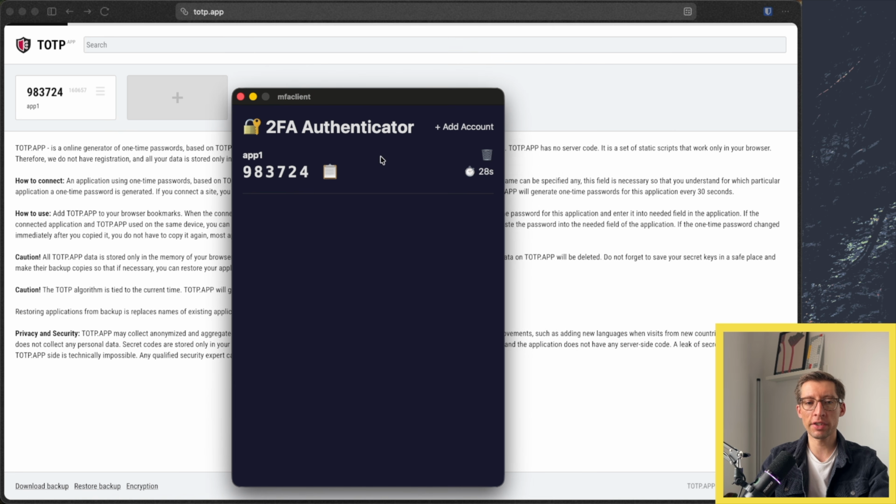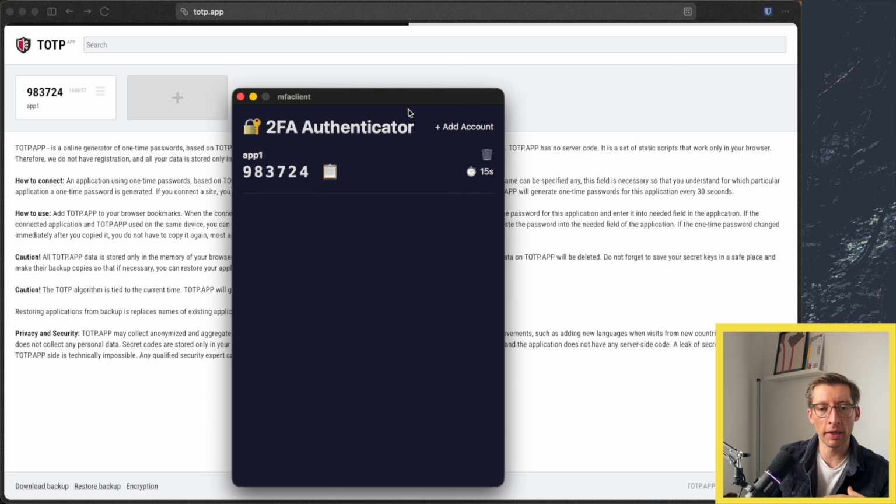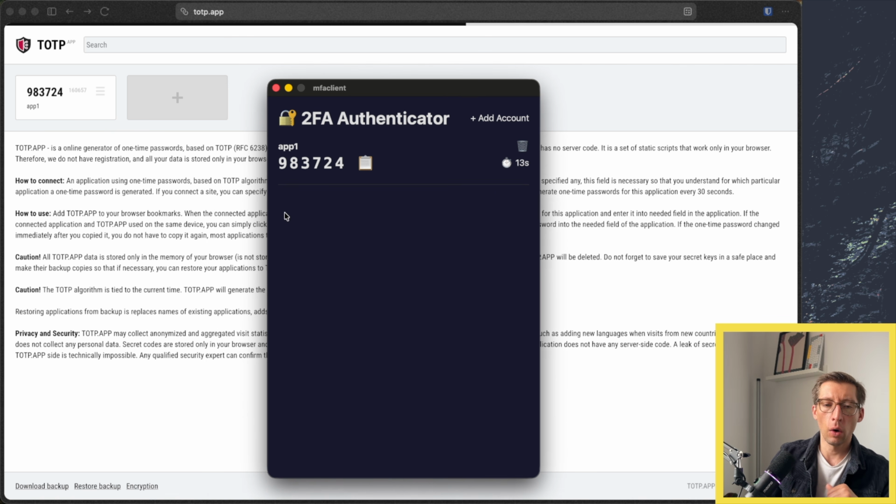Yeah, they match. As you can see, they refresh approximately at the same time because, again, they share the clock and we share the same secret. Imagine this in the browser is the server, and my client is going on here. Obviously, they just share the same algorithm. They truncate into the same code. Yeah, and they share this secret.